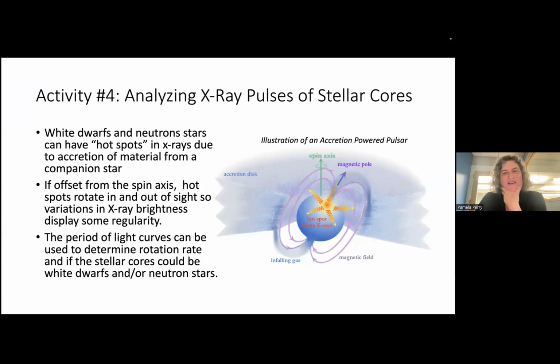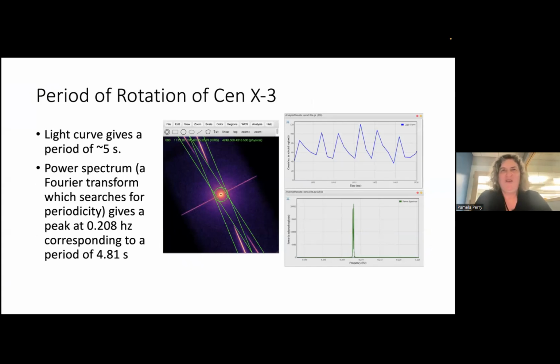And by figuring out how fast it spins, you can do a bunch of calculations with centripetal acceleration and Newton's universal law of gravitation and how big a white dwarf is and how massive, and how big a neutron star is and how massive. And you can figure out by the spin rate if it's maybe a white dwarf or maybe a neutron star. Neutron stars have a much larger gravitational field than a white dwarf. So a neutron star can spin a lot faster than a white dwarf can. If a white dwarf were spinning as fast as a neutron star, it wouldn't be able to hold together. So that's one of the other activities.